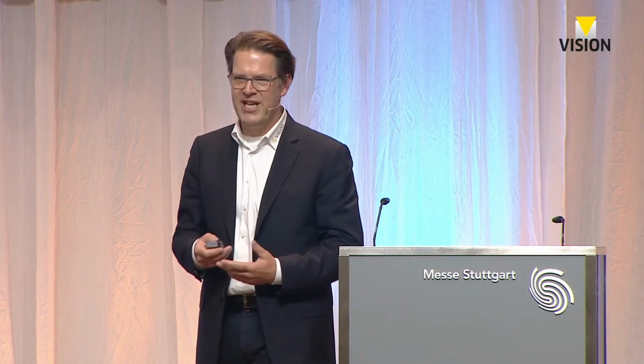So I'm going to talk to you a little bit about pick and place for complex metallic parts. We are enabling complex systems by using a light field-based approach in combination with AI to really enable our customers with no experience in image processing or AI to deploy this system very efficiently.